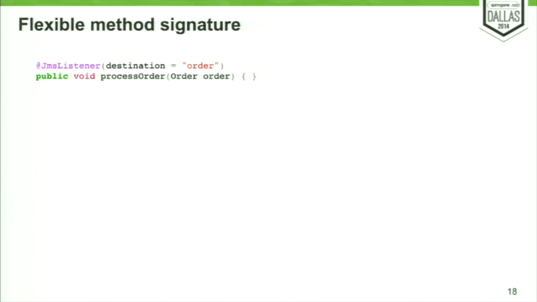The most common one is basically, as you've already seen it in some form, just accepts the incoming object, gets the payload, does something with it, gets it pre-converted, of course, with the message converter set up in the background. The incoming object comes from the order destination, so we would register with this order queue or whatever it happens to be. So that's the standard variant.